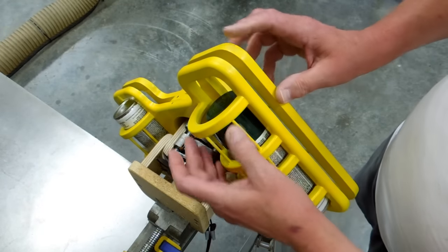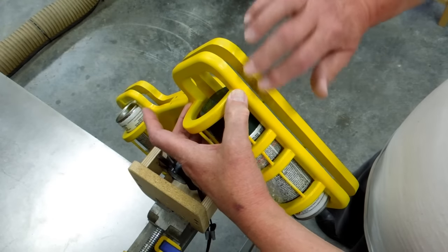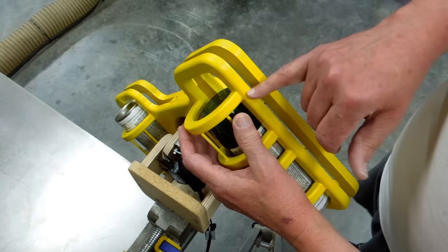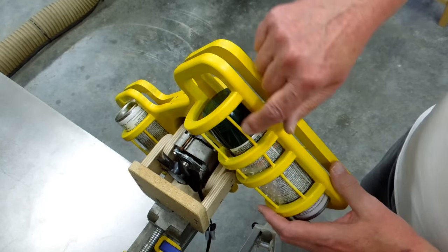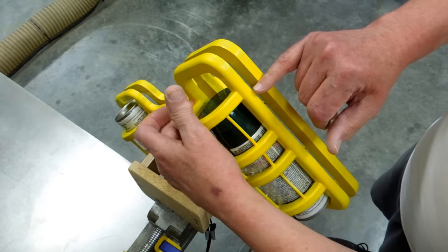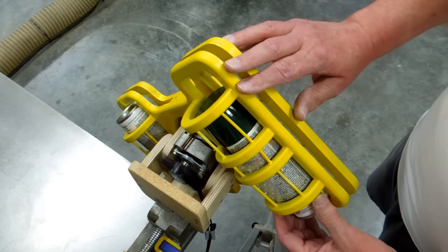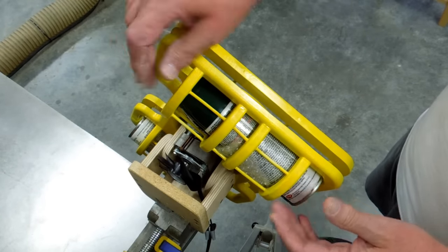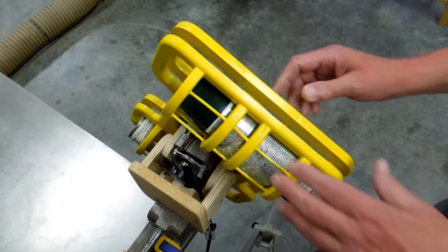On these rounds were just surface glued onto this piece here. That's not a good joint. That'll break right off of there. So I didn't show it in the video, but I drilled into the end of these, and I put some of this bamboo skewer that goes up into here and pinned each one of these to this main part of the frame. And then these skewers going through here add a tremendous amount of strength to this where it can't flex that way. So this should last for a long time.